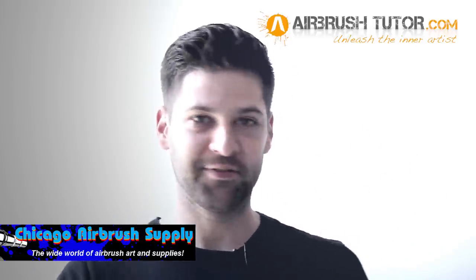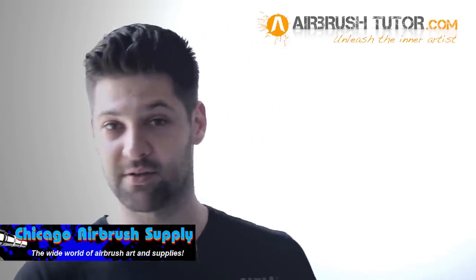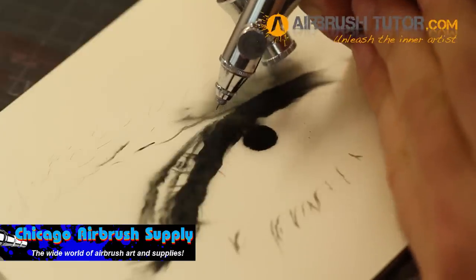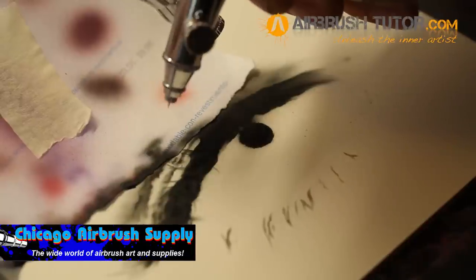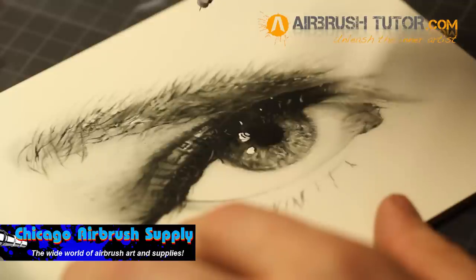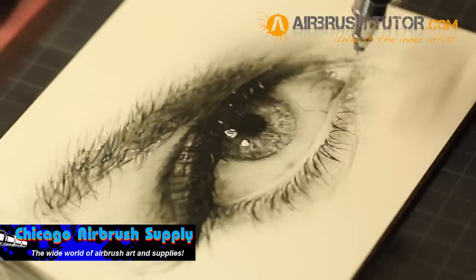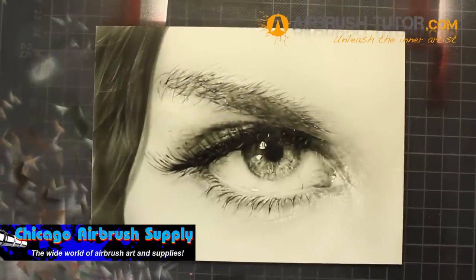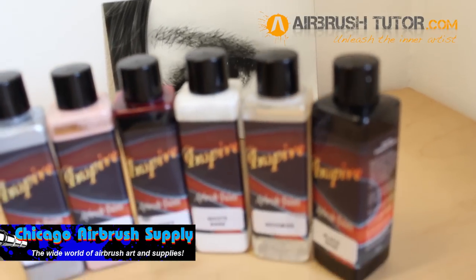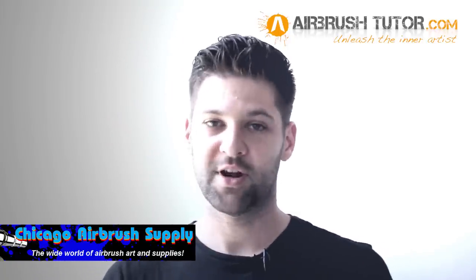Now after these rigorous tests I just want to have a play and see how they go on something like clay board for the hobby artist — specifically how they perform with scratching and erasing techniques. I wanted to do a little bit of freehand work, a little bit of scratching and erasing, just see how it goes, and I was actually pretty impressed. It sprays super fine, you can get some super fine detail straight out of the gun, but it also takes kindly to erasers to create some incredible textures. After spending about an hour on this eye, I definitely feel that these paints are great with erasing and scratching techniques, allowing you to add small amounts of pressure and take off less paint, which lets you create some incredible effects.